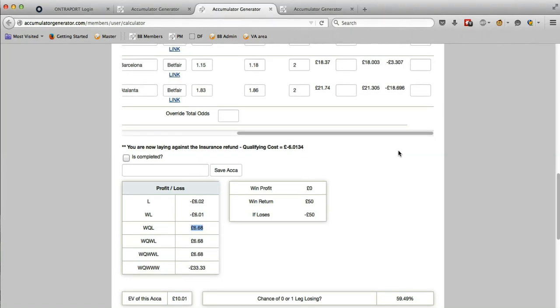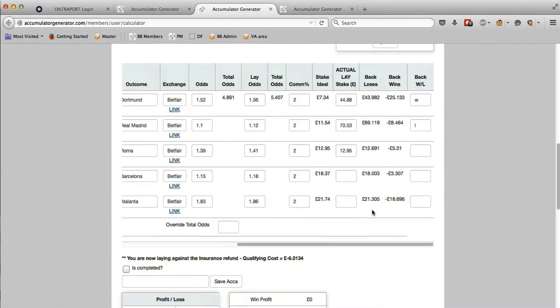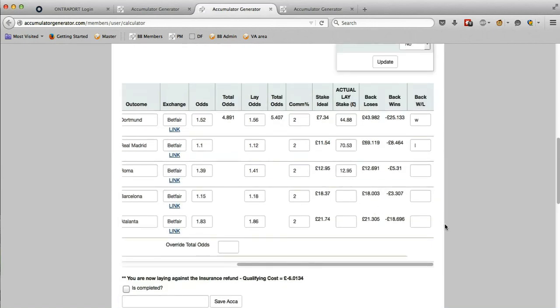This may seem slightly confusing in this video, which is why I've done several video examples of me placing bets and showing you exactly what I'm going to do next, explaining the whole process. And also at the end of each video, I'll be showing you how to work out the profit and loss so you get the same figures as the profit and loss on the Accumulator Generator calculator. This really is fairly simple. Once you watch these training videos, you'll know exactly how it works.